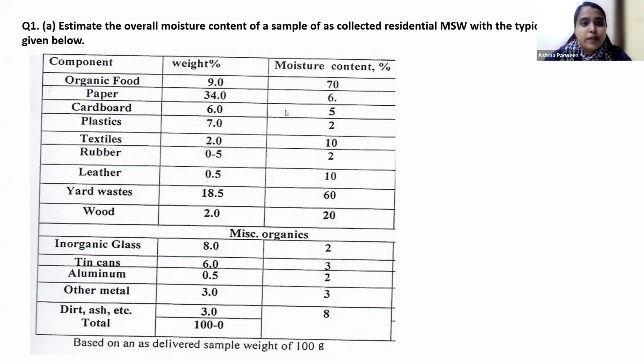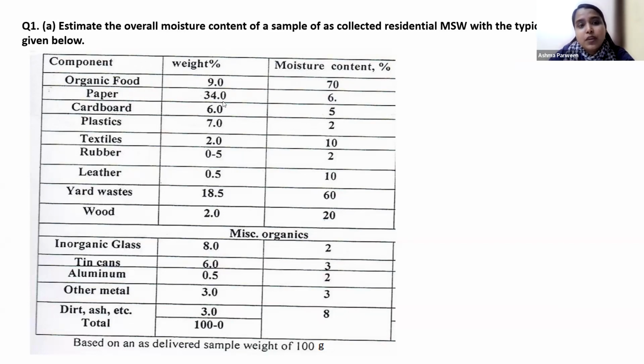So we'll come back to this question: this composition is from a developed country. The reasons being given are just opposite; whatever reasons are given, they are for the developed country. See what happens with increase in prosperity: there is an increase in municipal solid waste generation. Suppose you have a low income country. If the income is low, then the majority of the income is spent on food and other basic needs. So the content of food waste will be very high in low income sectors. Then with increase in income and prosperity, there is an increase in other waste materials, like paper, cardboard, metals, etc.